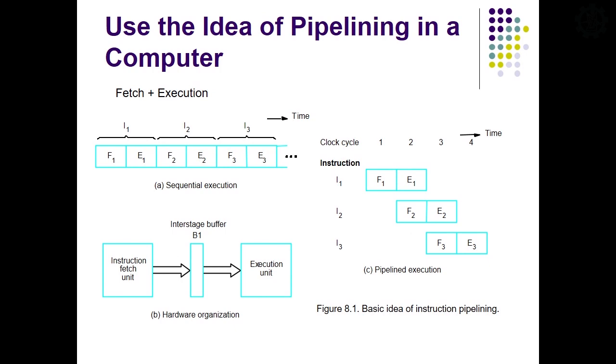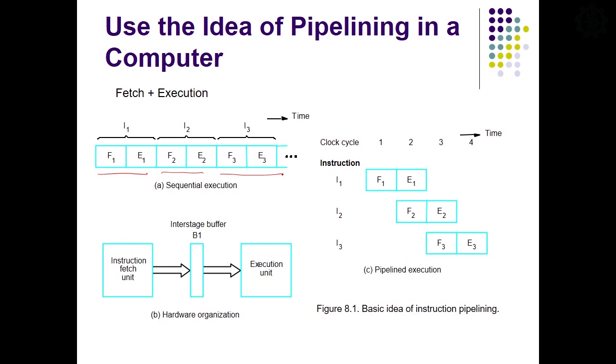But before going into much detail, take one more example where life is simple. Assume it has 2 phases, but you have already seen in the earlier example 3 phases, like wash, dry and fold. Here you consider 2 phases. If there are 2 phases and instructions execute sequentially, what will happen? Fetch, execute, fetch, execute and fetch, execute.